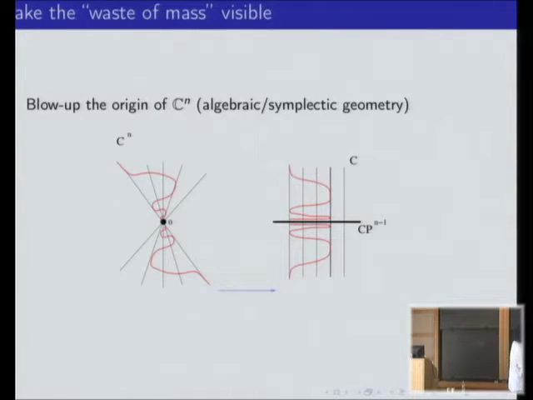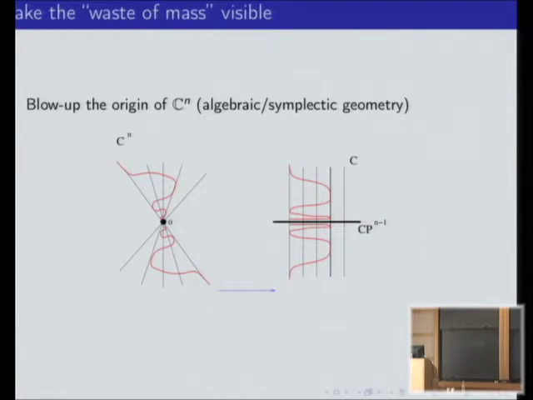And the rough idea behind this is that if we had a current that is oscillating a lot between two different complex planes, you can't really measure the waste of area that you are having, because these oscillations happen at very small scales and it's hard to measure it. If we are able to make this procedure of blowing up the origin and blowing up also the current, and keeping in mind that in the classical setting of C^n this map is holomorphic, what we get is that the red object we find on the right is going to have the property that the tangent planes are also holomorphic, because the map is holomorphic. So something holomorphic here gets mapped to something holomorphic here. If you just think of standard algebraic curves, you can do this, and you get a holomorphic curve also on the right.